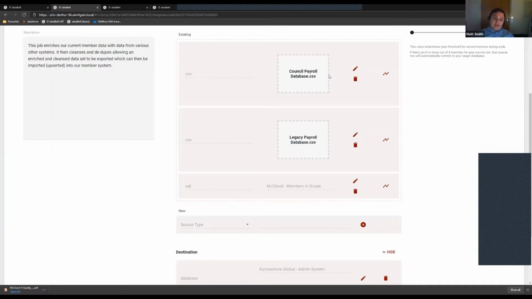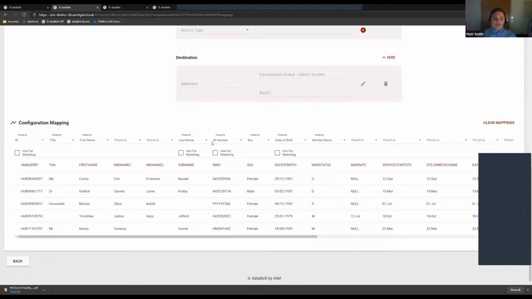And if you remember, when we integrated with the admin system, we had to do that widget mapping. We had to tell DataBelt the types of data to expect. And we do a similar process here. So where I've told DataBelt that we're looking to enrich our member data with these two spreadsheets, we also go through a process that you can see at the bottom here with assigning widgets.